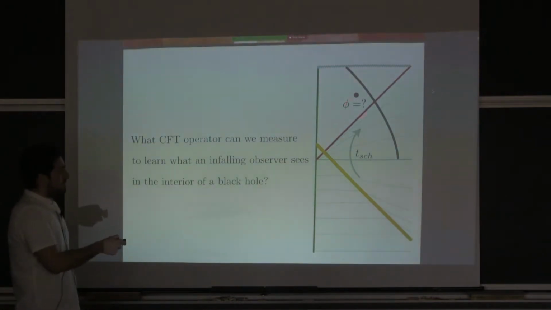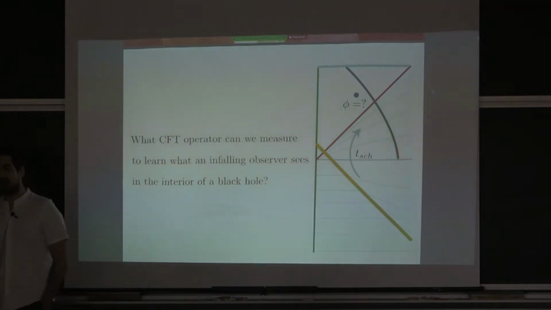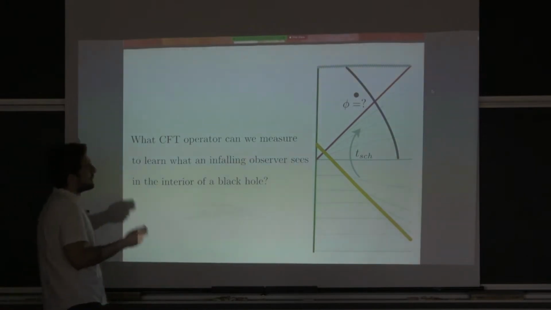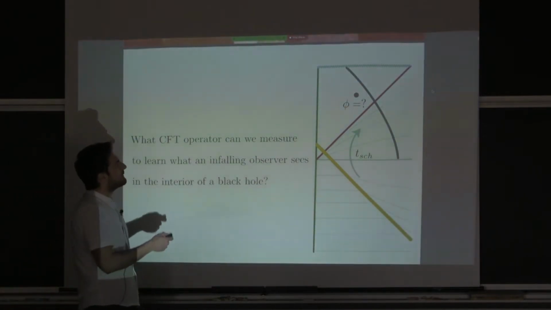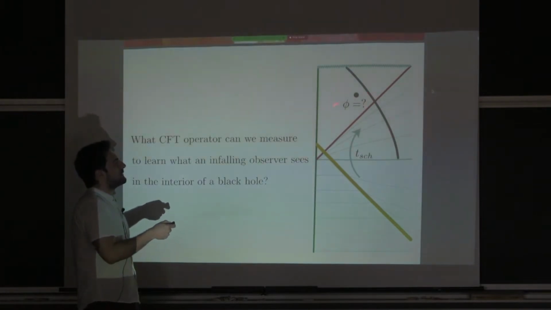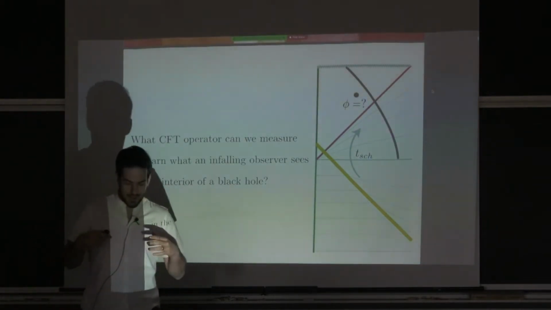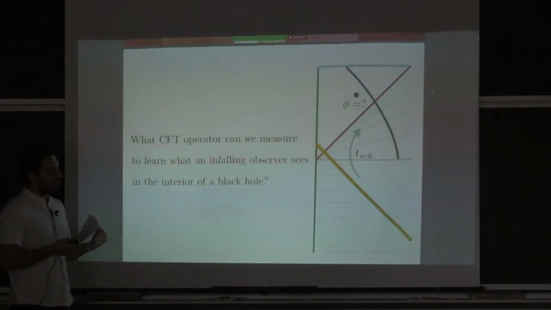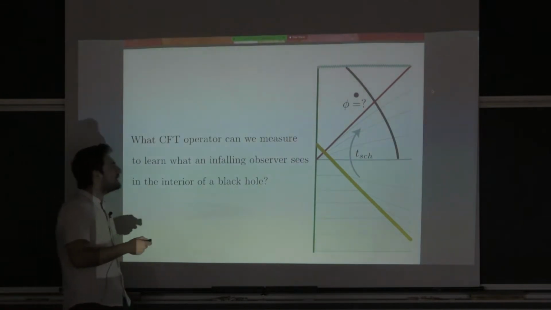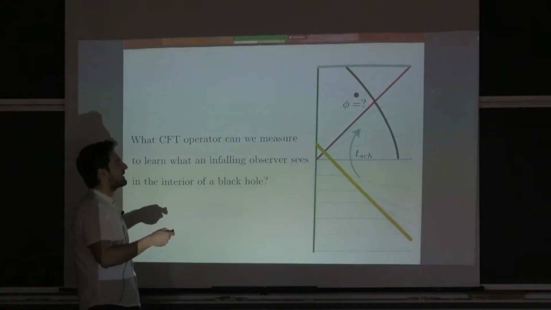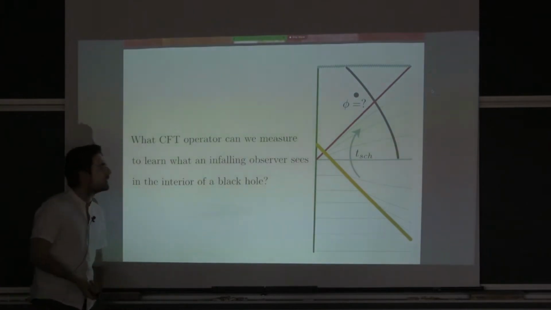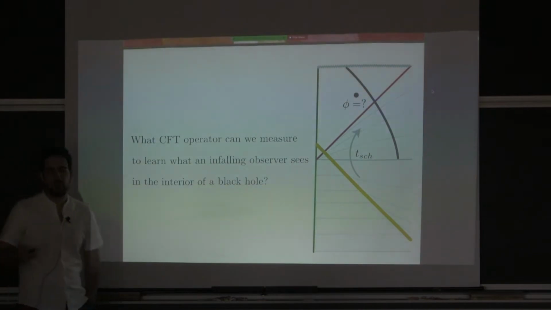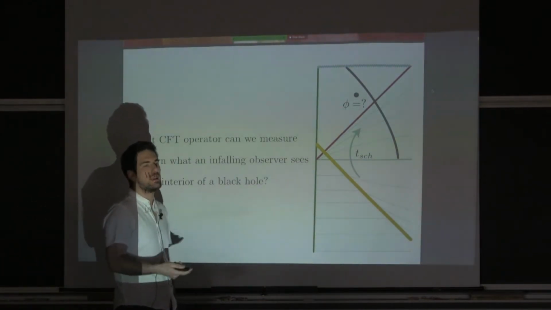The reason why this object is so confusing shouldn't come as a surprise. It's related to a version of the information problem. I'm not going to get into the details of the information problem, but one way of stating it is as the question of whether the interior, the region behind the semi-classical horizon, exists in a general black hole microstate, and if it exists, whether it's the smooth, mostly empty region that GR predicts, or whether it's in a highly excited state.